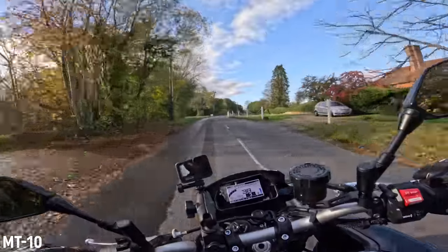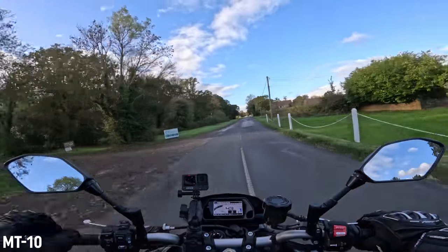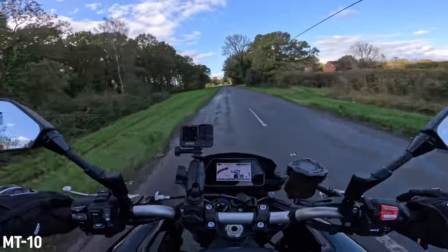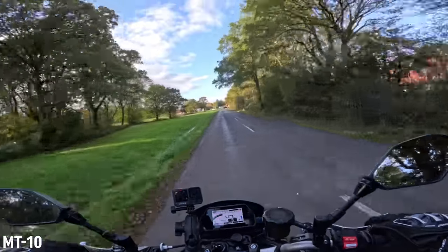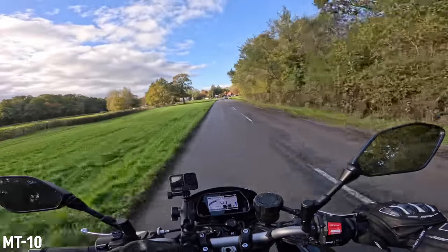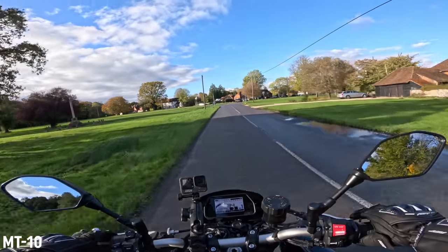And then you experience the very top end of the rev range, kind of 11,000 RPM, and it's coming at you from everywhere. They are so fast. But yeah, that's an interesting reintroduction to the basic MT10. And if you rode just this bike, you would go and buy one like I did. It is phenomenally good, it sounds good.